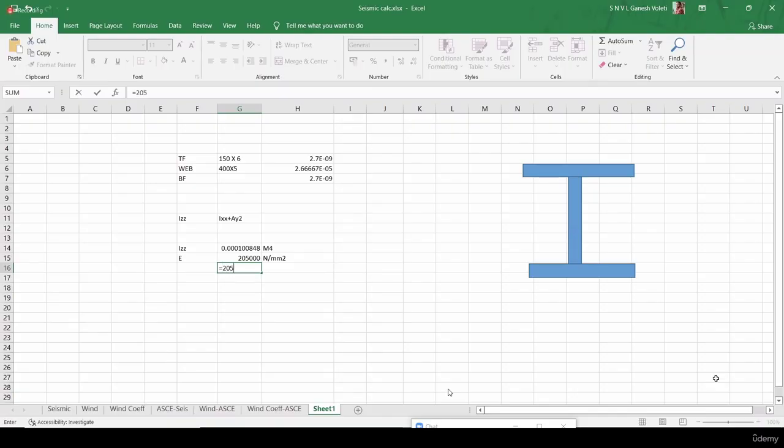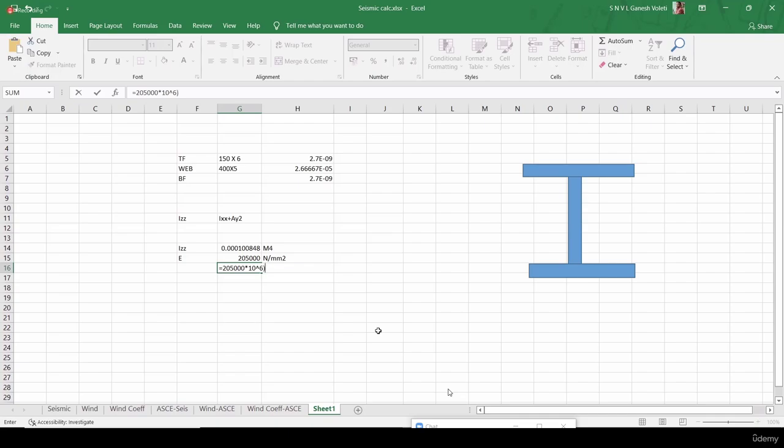So 205,000 into, if we convert millimeter square into meter square, that will be 10 power minus 3 whole square. It will be in the denominator. Okay, 10 to the power of minus 6 will be in the denominator. So if it goes to the numerator, we get 10 power 6, right?